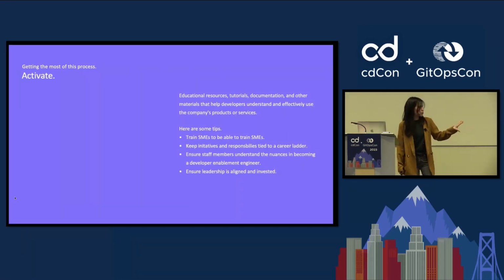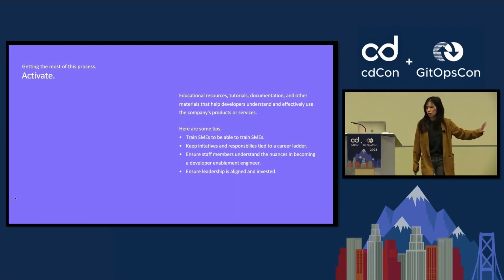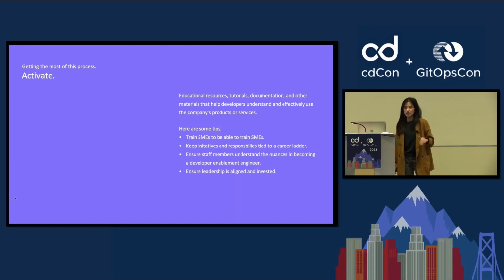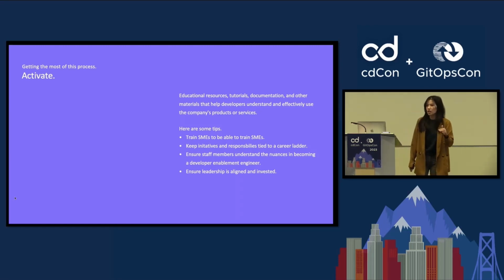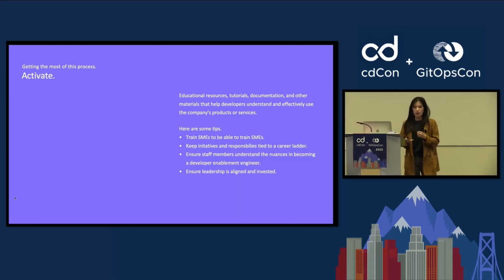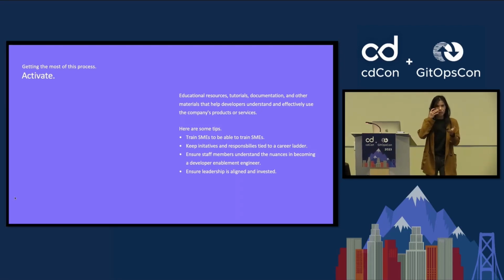And I have some tips around how you may want to activate your staff members or your teams about this work specifically. I think the biggest thing is getting that leadership alignment and investment early on, because when it comes to software delivery, from a very traditional engineering standpoint, what typically happens is your engineering leadership sets principles, right? Guiding principles about how you want to do things at the org. And then your teams will decide the practices and the tooling.